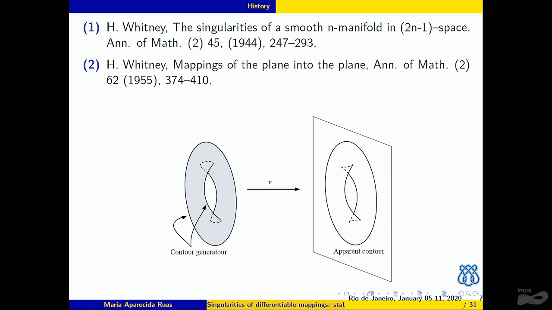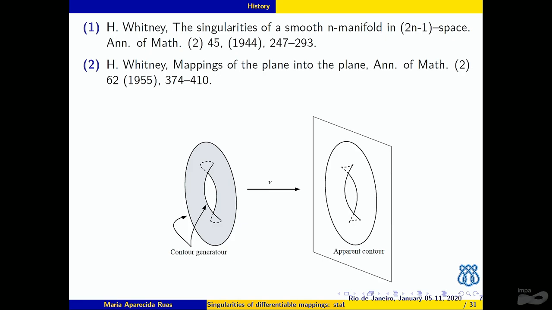And so Maurício Peixoto was excited about that paper, and he decided that he would work in that problem of structural stability. He gave the name of structurally stable systems, and he studied in his paper in 1959 stable systems in the plane. And in the beginning of the paper, he acknowledges, he thanks Lefschetz and Whitney for several nice suggestions. Okay, so these two theories developed in parallel in some sense, right?